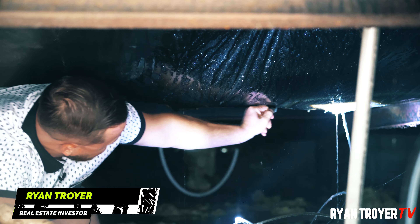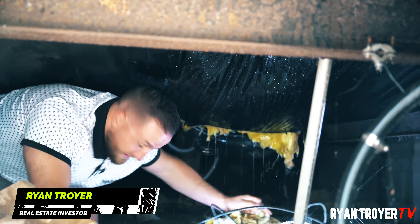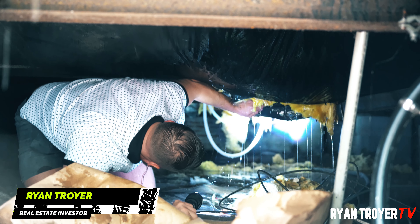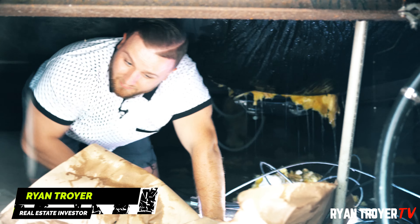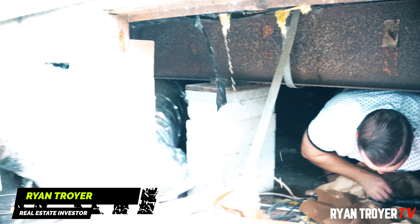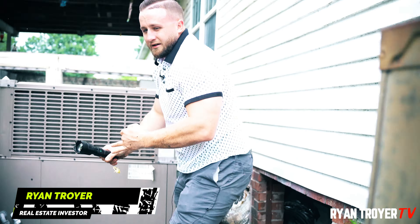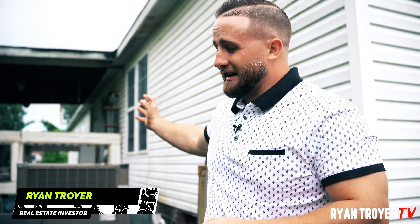Completely soaked — all this insulation. I'm gonna make a call to my contractor and let them know that priorities have changed: do not start with the floor. We need to get everything underneath the house that's wet removed so we can re-insulate. We don't want mold forming, and we don't want everything to get more soaked than it already is.